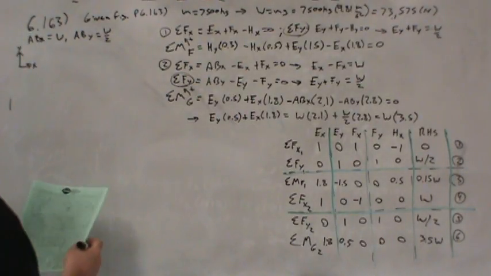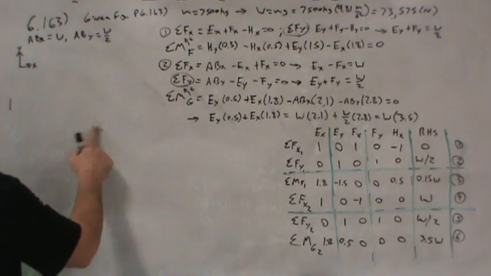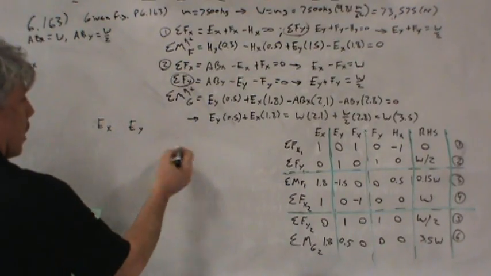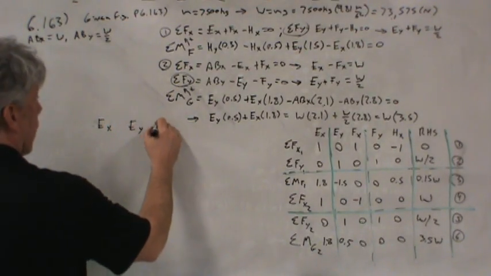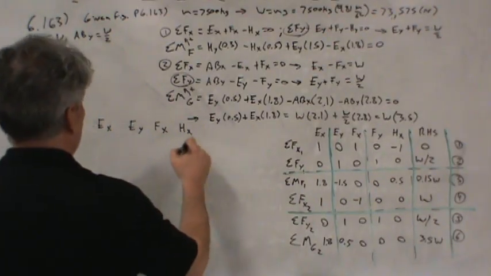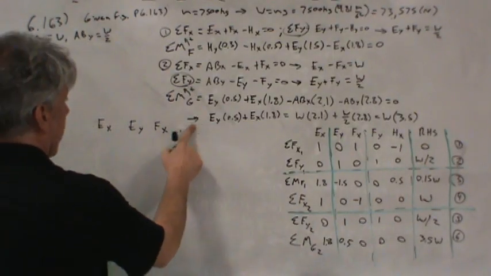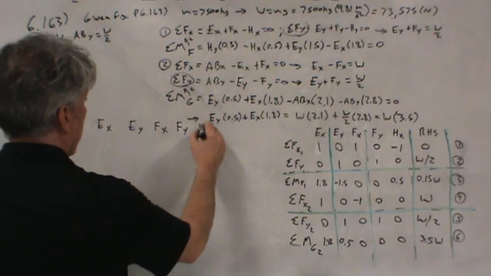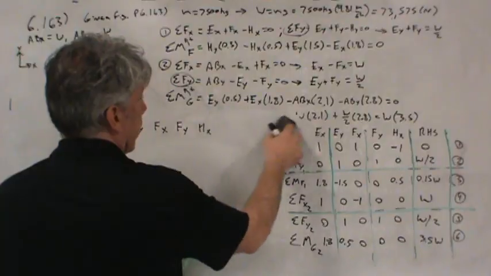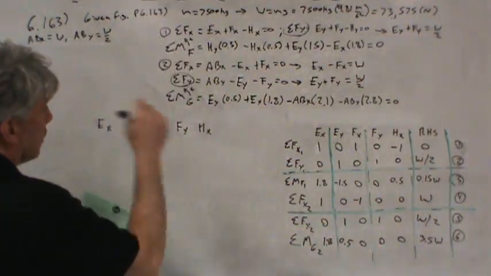Let me show you my solution strategy by making not a copy of the table, but something where I will deal with only the coefficients. So Ey, Fx, Hx. I feel like I'm missing something. What have I done? Fx. Oh, I missed Fy. And I really don't need any of these equations anymore because I've got them in tabular format. So let me just erase that one. It's just a workup of this one.